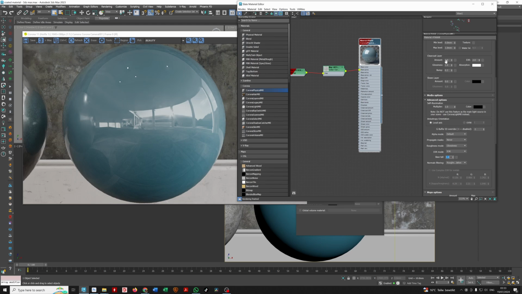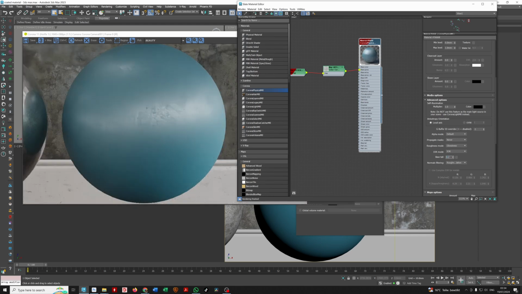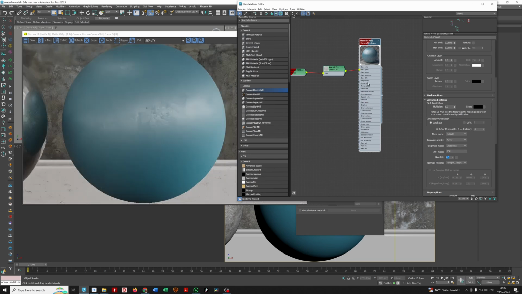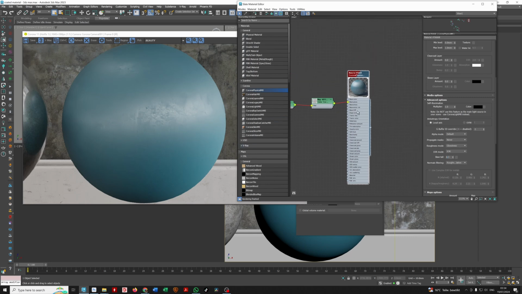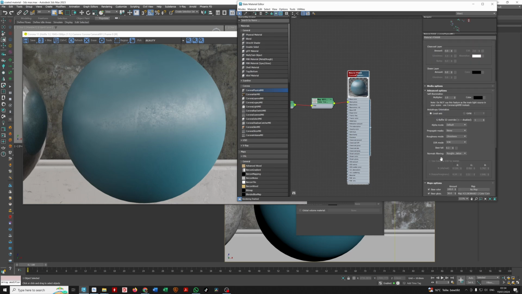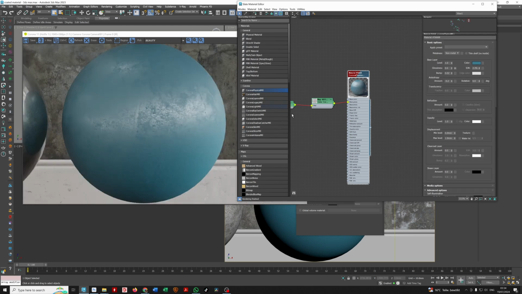Let's turn off the clear coat so we can see what's happening. It's just making it more and more blurry here. However, even though it's making it more blurry, it's not the same as just making this glossiness more. So it's 50% glossiness. If I take this to 100, the highlights are going to be less blurred than the lowlights here. So even though you can't see it, that is what's happening.